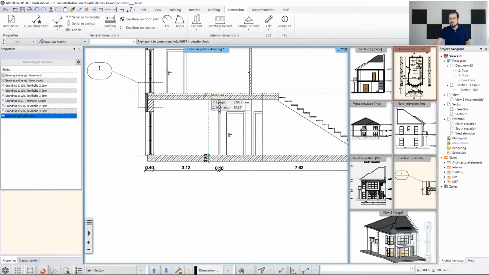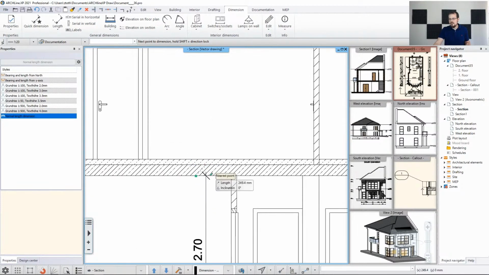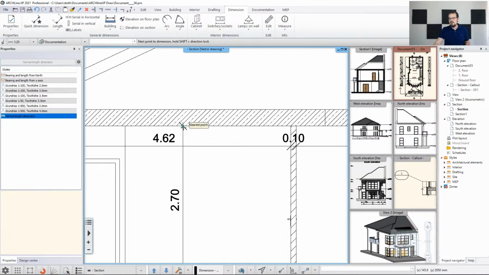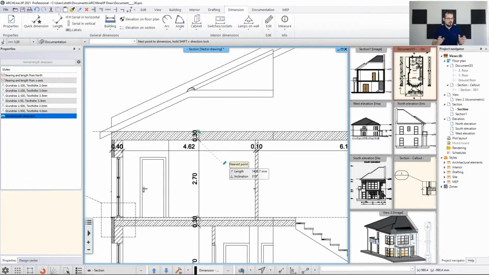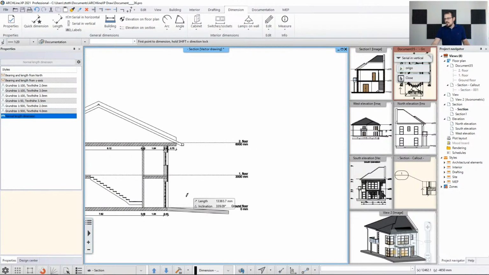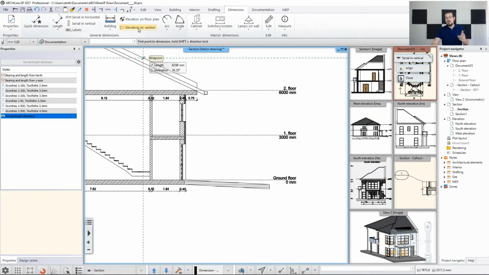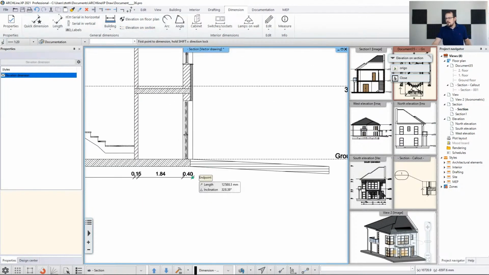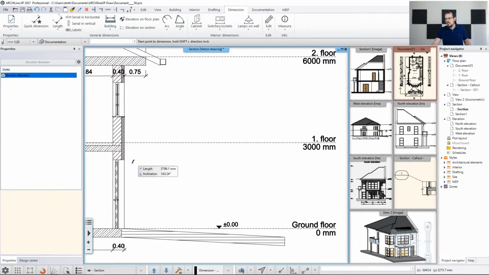For example, the slab over here, and the room's headroom, and also let's just put this here, and also the headroom again, and the thickness of this slab over here. So again, this is what you should be using if you have internal dimensions which you want to dimension vertically. But don't forget our good old friend, the section on elevation, or elevation on section, sorry. And that will be used to dimension the things as we did before on the elevation itself.